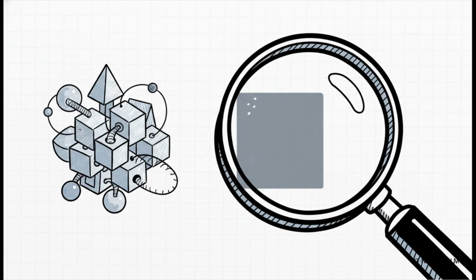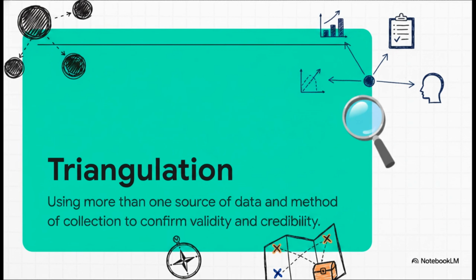The fundamental reality of research is that one dataset simply only shows part of the truth. Every single method, whether it's an employee survey, an observational study, or a one-on-one interview, has inherent weaknesses. A survey, for instance, might give you incredible breadth, but completely lack depth. An interview might give you rich personal context, but then suffer from the respondent's selective memory. If you're relying on just one angle, it's like you're only seeing a shadow on the wall, not the actual object casting it. And that brings us to our core concept for today: triangulation.